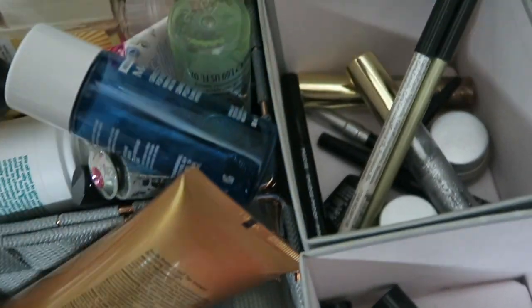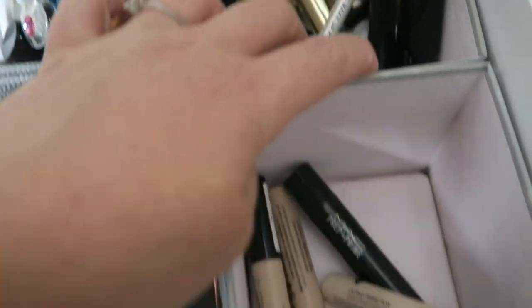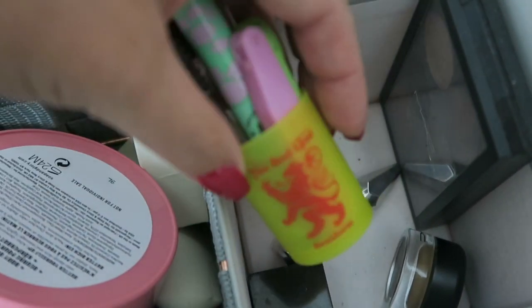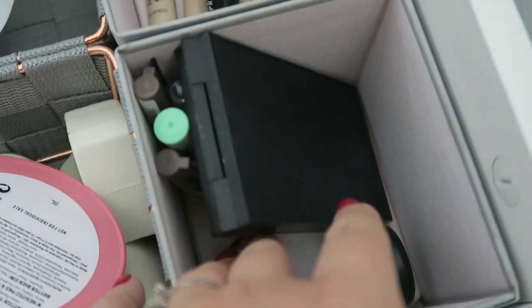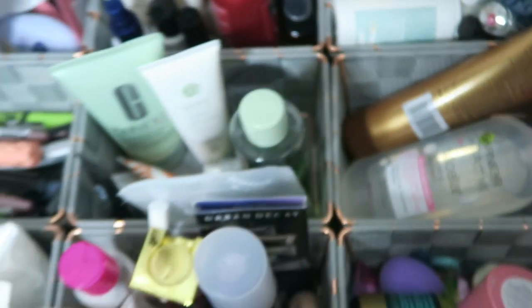On this side I have lip pencils, anything to do with eyeshadow — I should really pop those in there — eyeliners and glitter eyeliners. I have concealers here, though I have more in my work bag. Then here is for eyebrows: an eyebrow gel, a little shot glass we took from a pub in Bendel that stacks things really nicely, and anything to do with my eyebrows including a sharpener. And that is my draw!